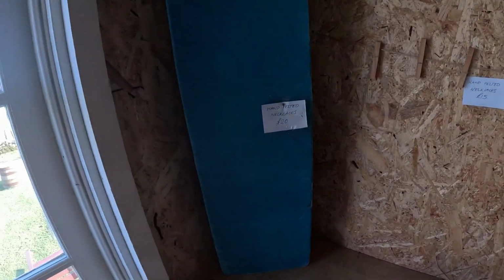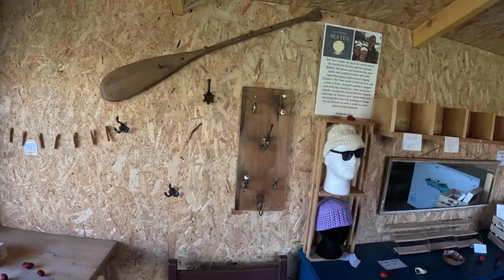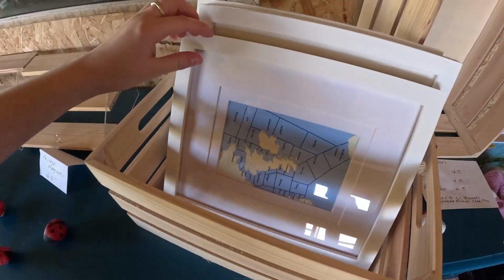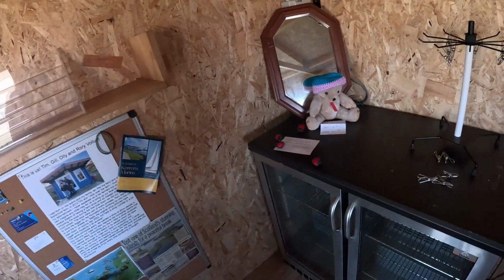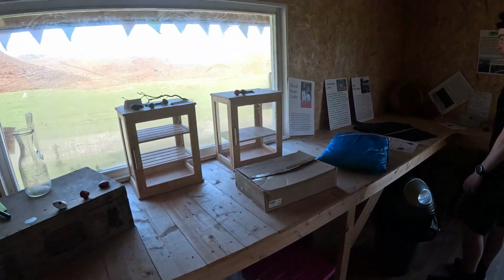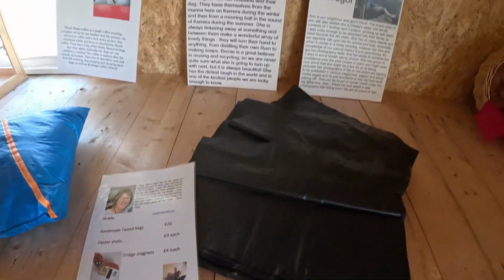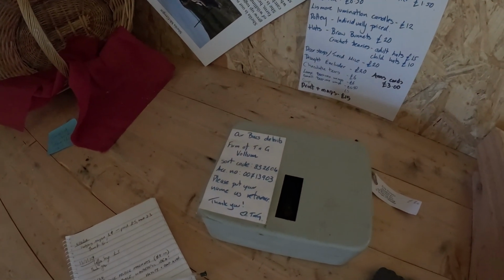Yeah, got some handmade necklaces, little jewellery boxes, hats, loads of handmade things, little photo frames, cute hats. Oh, Zach is not too scared to jump the fence. And then there's a big freezer here. This is probably full of ice cream, but it's empty. Here, you can take over now. That's cool. Tweed bags, 20 quid each. Yeah, apart from there's no tweed bags left. Look, oh, they do bank details as well.